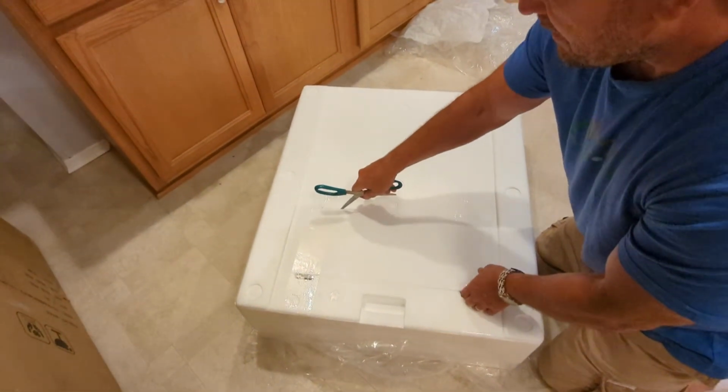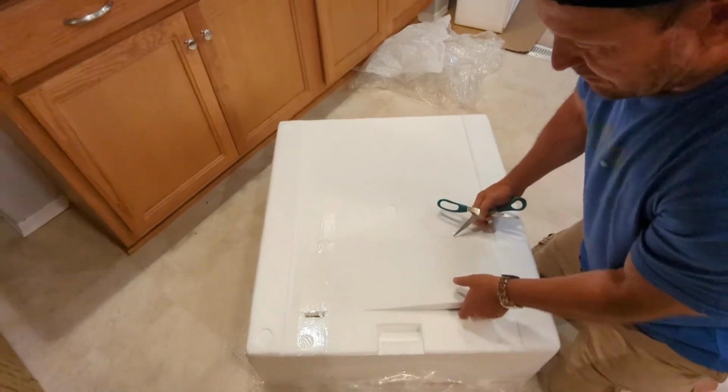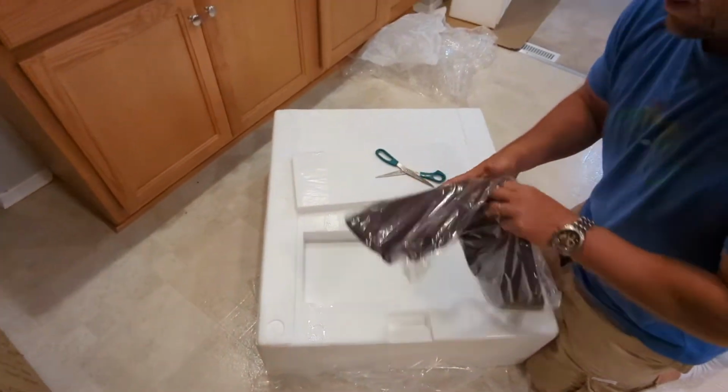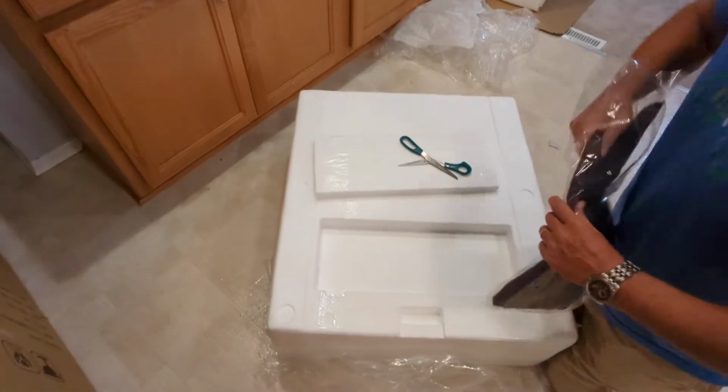Yeah. We would have missed out. Looks like a battery compartment. It would have normally been like that. And, yeah. There it is. Why'd they make it so hidden? Well, I guess just smart storage.